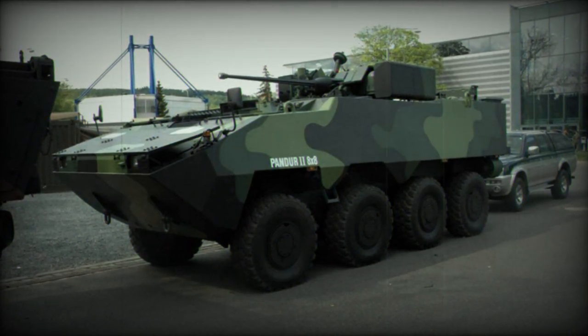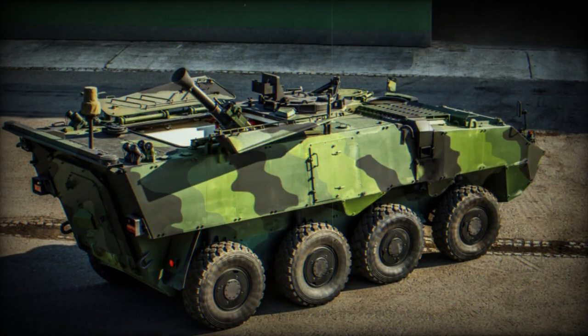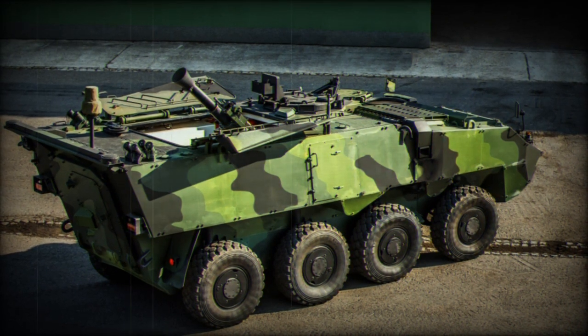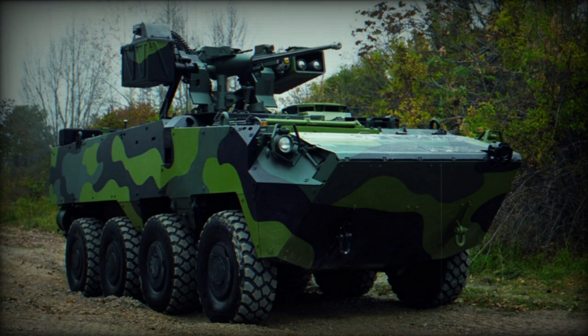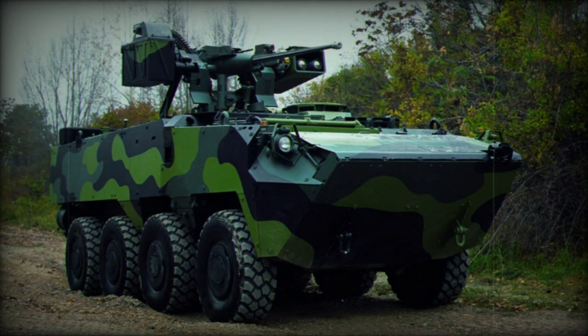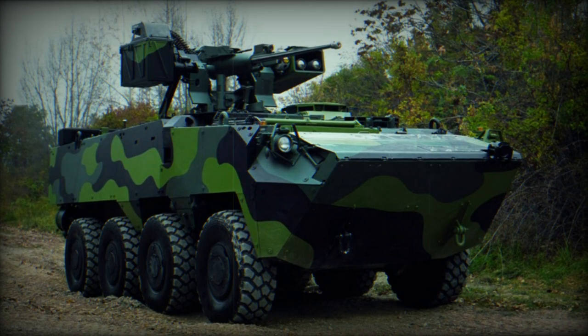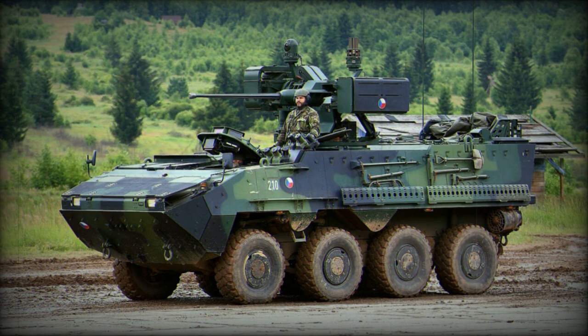While still in service, the design has been superseded on paper by the Pandur II, which brings about extensive modularity to better suit customer battlefield requirements. The vehicle is built under the Steyr Daimler-Puch, SDP, brand label. Other, licensed, production is had in the Czech Republic as well as in Portugal. The Pandur II began operational service in 2001.